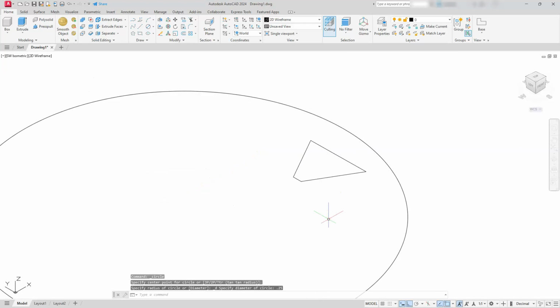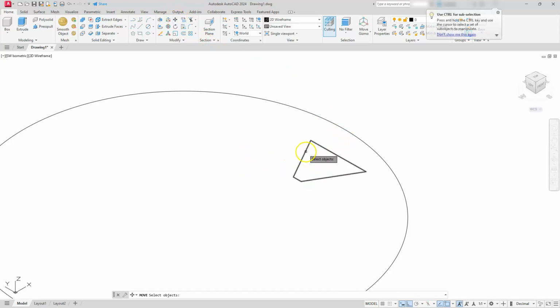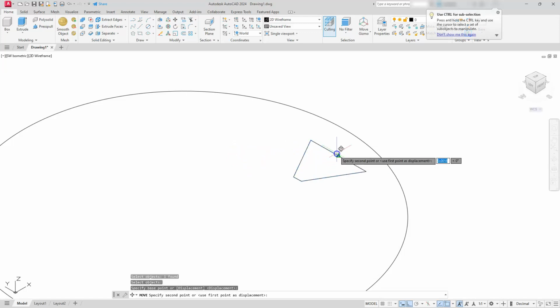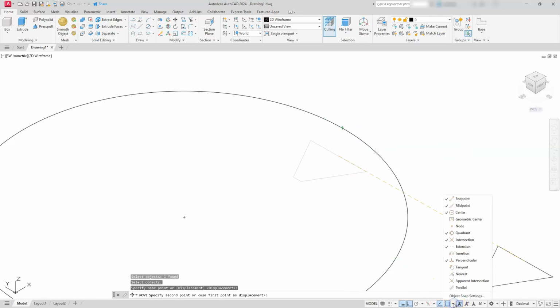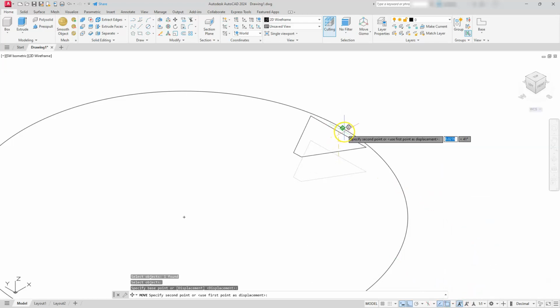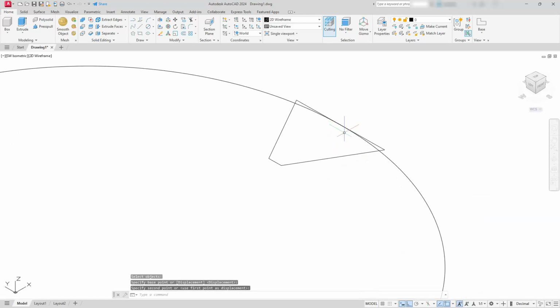Next thing I need to do is move this from this back midpoint to that quadrant, right? So let's go to move. Go ahead and select your cutter profile here. Enter. Select the midpoint on the back of this line, and I'm going to take it to this quadrant. Once again, remember that if quadrant is not turned on, it's one of my running O snaps here. So that's why it's highlighting for me. Alright, so I'm going to select that quadrant and place it there.